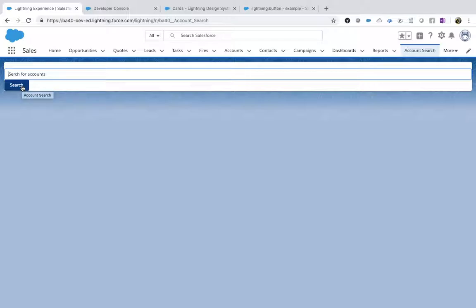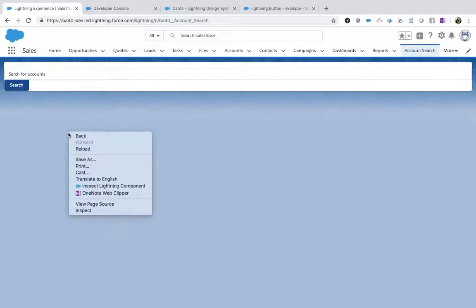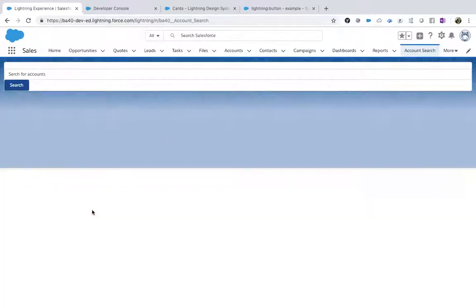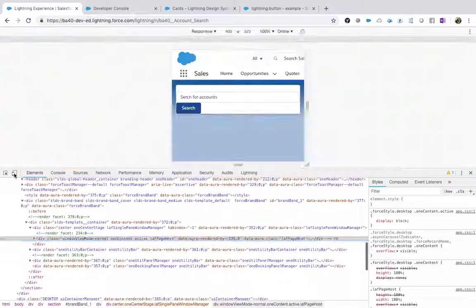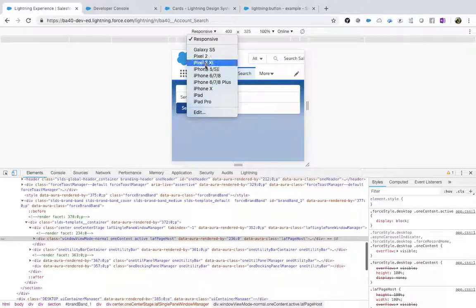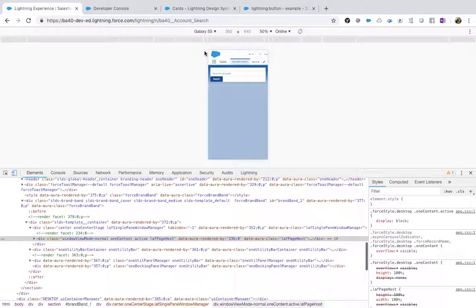The title will come in the mobile view. If you are using this in a mobile application, then labels will not come, only titles will come. On hover, there is a title here, you can see. Account search. But in mobile, let me go back to the mobile view. Inspect elements. Responsive, Galaxy S5.